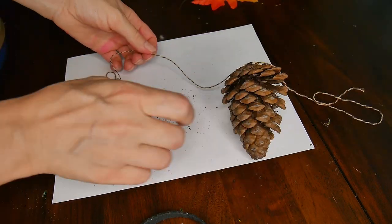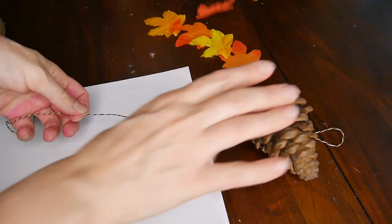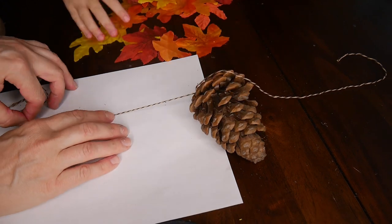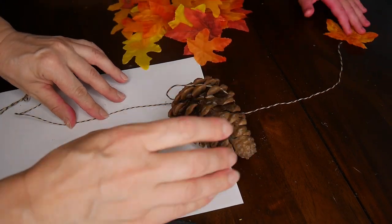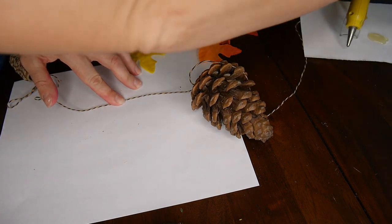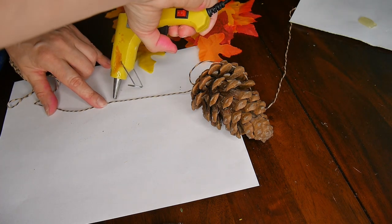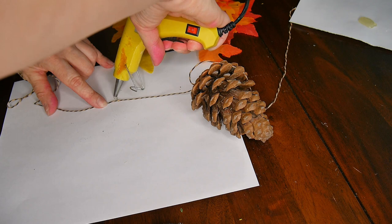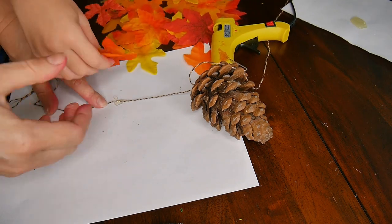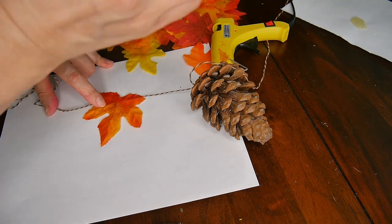Okay, so the next step is to put some leaves, which we have dozens of. Somewhere here, we need a hot glue gun, right? Let me see. Oops, I'll try the first one. Is it hot? No, Mom, it's a cold glue gun, actually. Okay. I'm going to attach this one. May I have the stick, please?